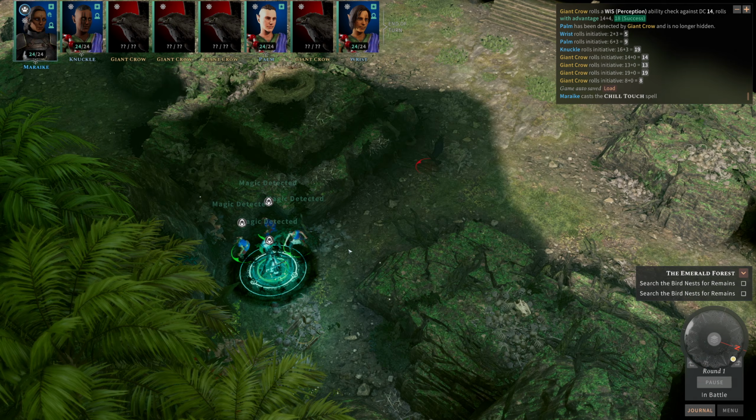We fail our strength save. It looks like we are now prone. So they've hit us with the same thing we were doing to them. We will take as many attacks as it takes to get through these guys. Good. Last attack over here. 7 damage, reasonably solid.